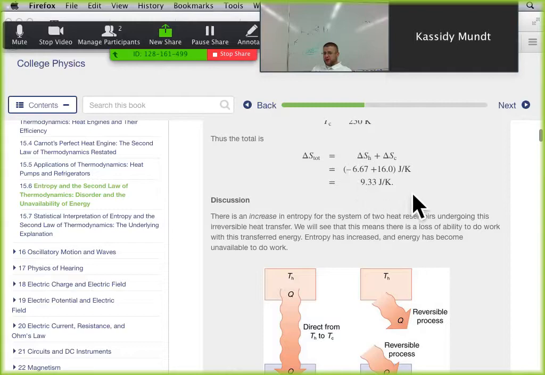And that number should always be positive if it is a natural process. If it's something that you force to happen, then the entropy would actually go down in that region. It would actually be a negative entropy. However, the work that you did to make that happen would cause a bigger change in entropy up, and then you would have an overall change in entropy that goes up in the universe.